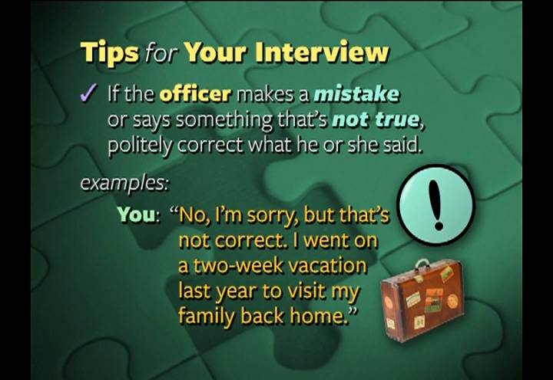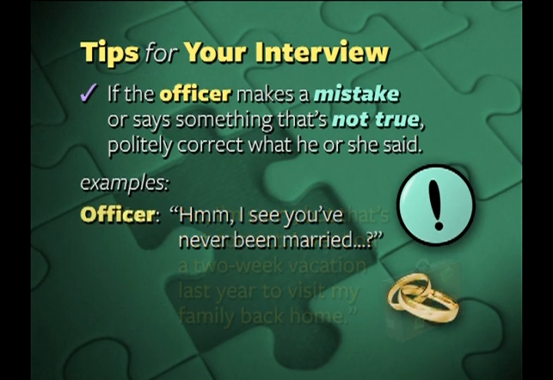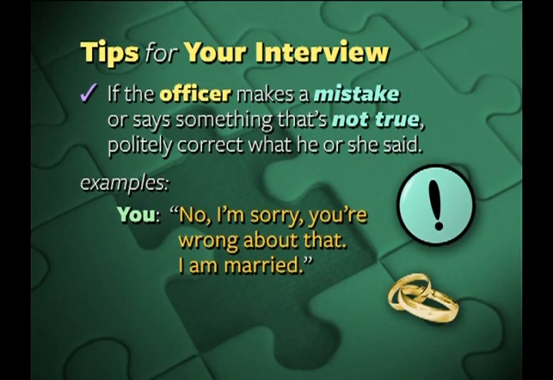Or suppose the officer looks at the form and says, "I see you've never been married?" If that's not true, you could politely correct the officer by saying, "No, I'm sorry, you're wrong about that. I am married." You see the idea. Listen carefully to the officer's questions. Make sure you understand what's being said, and answer all the questions as directly and honestly as you can.